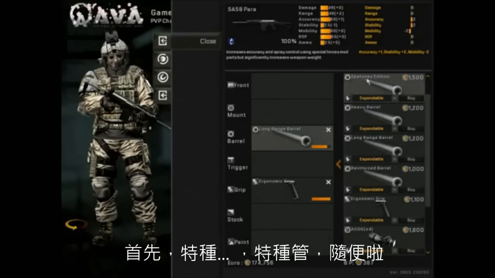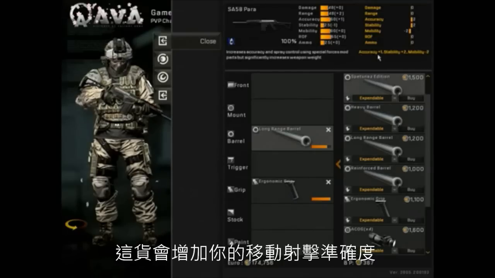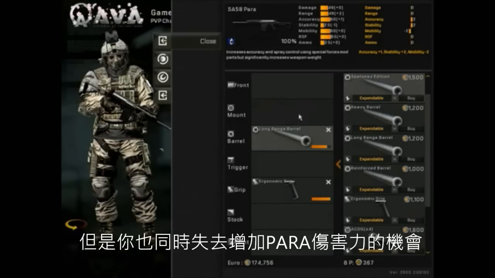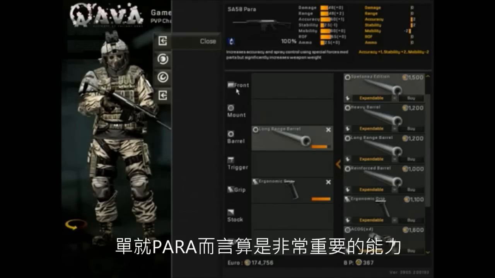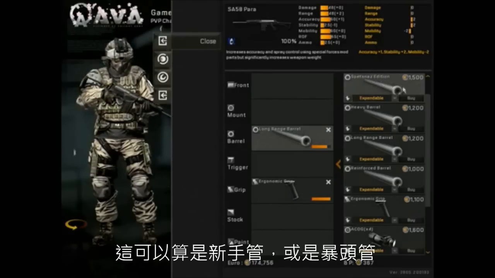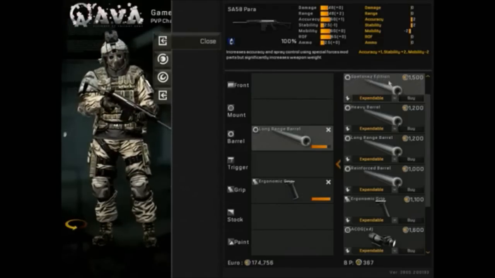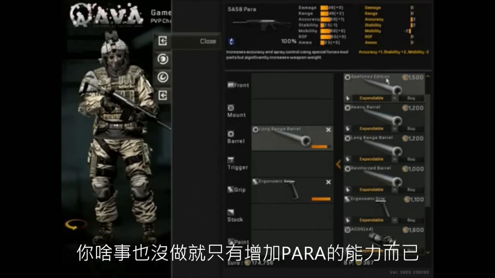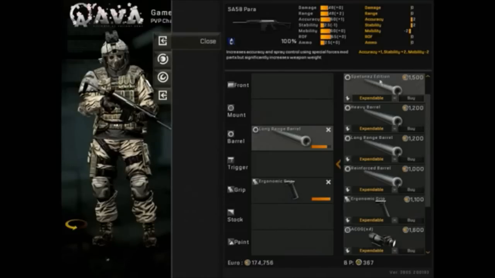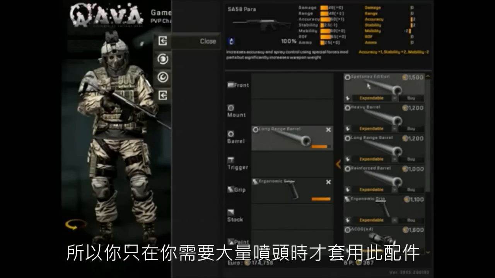First of all, Spetsnaz Edition barrel. This adds move shot accuracy, and it also helps decrease the bloom when you're spraying it, but you also lose the damage increase, which is very important to have on the Para. This is a beginner's barrel, or a headshot barrel, because you just don't do enough body damage to the enemies.